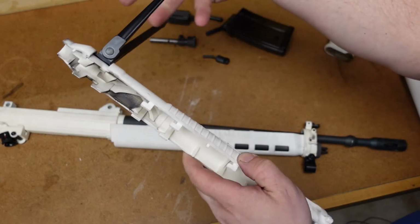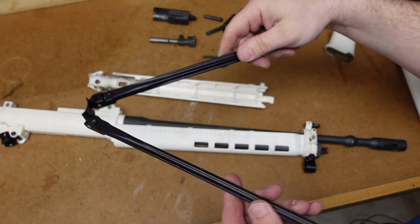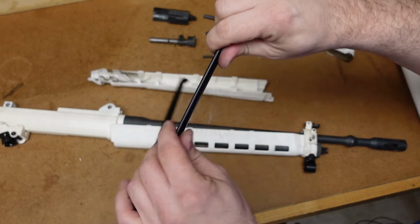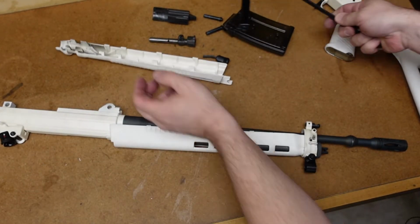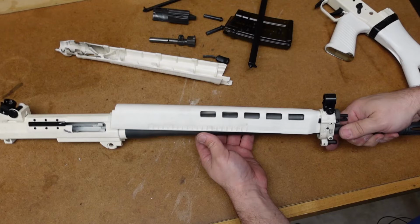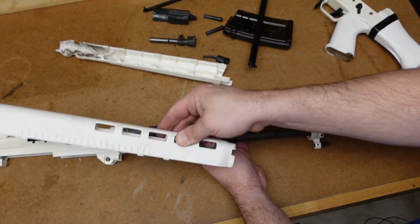And in my range report, I did mention that I thought this was made of polymer. The bipod is actually made of metal, but it's just very flexible. So there's your lower handguard and your bipod. And now the upper handguard simply will pop out just like that.